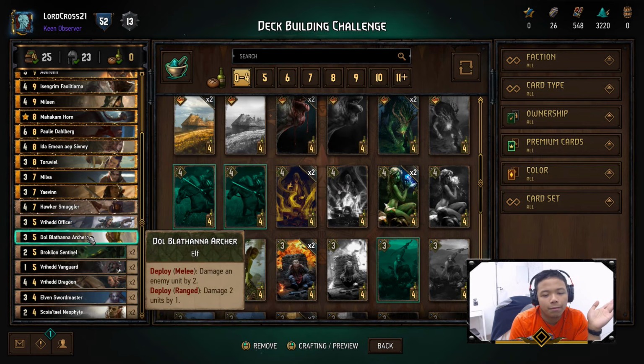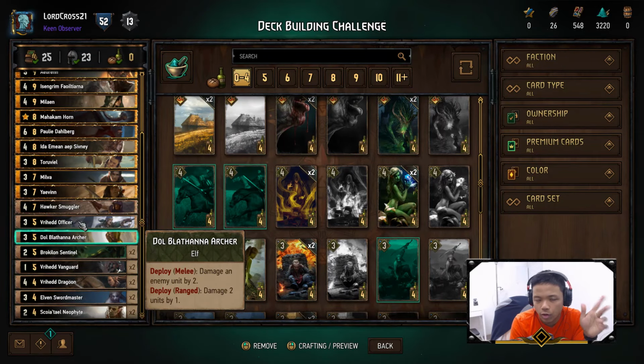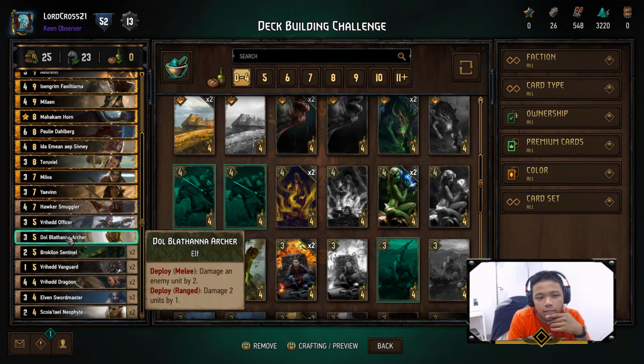Double Threaded Archer, same thing. It's removal. It's damage. So it could be good for removal, because damaging an enemy unit by 2 is always pretty good. It's pretty much a 5 for 5, just in 2 different ways, depending on how you play it. You can take down 2 birds with 1 stone too, if the opportunity presents itself.